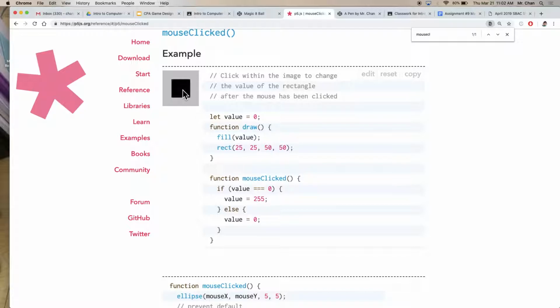When we click on this square, it turns a dark color. Then we click it again, it becomes a white color. This is the essential logic we need to borrow into our magic 8-ball. Notice at this point, they have a variable that helps you control that behavior. It's either 0 or 1, kind of like a coin. It's either heads or tails. You are or you are not. It's a very big idea in computer science. Everything's either true or false, 0 or 1.